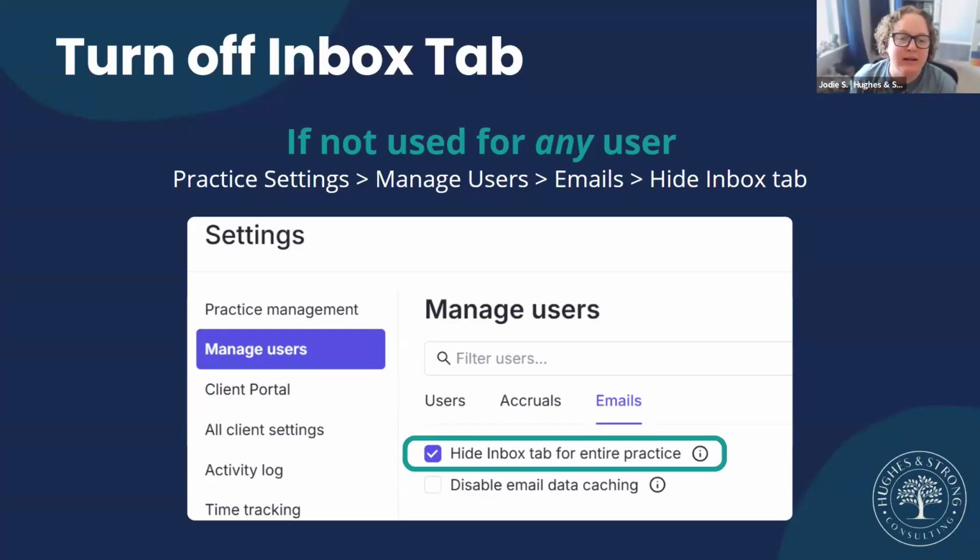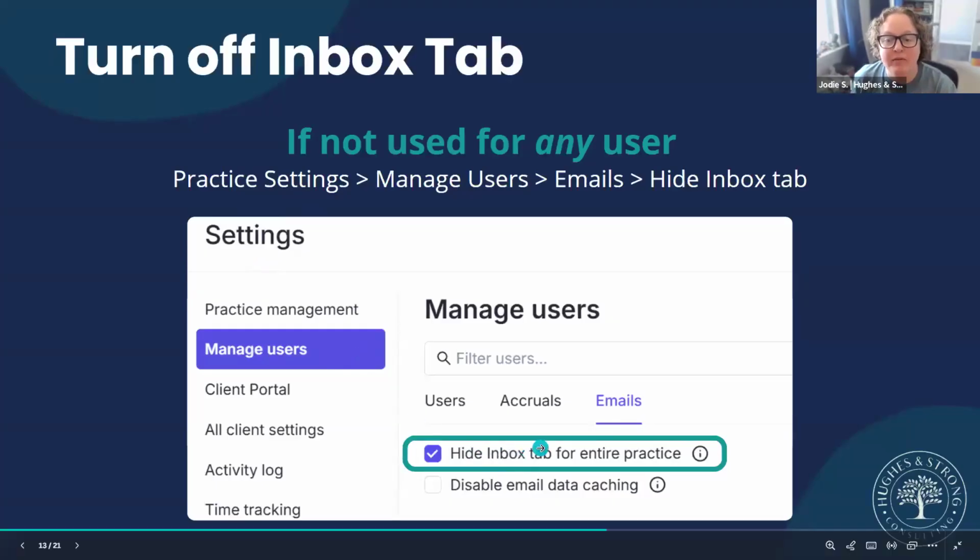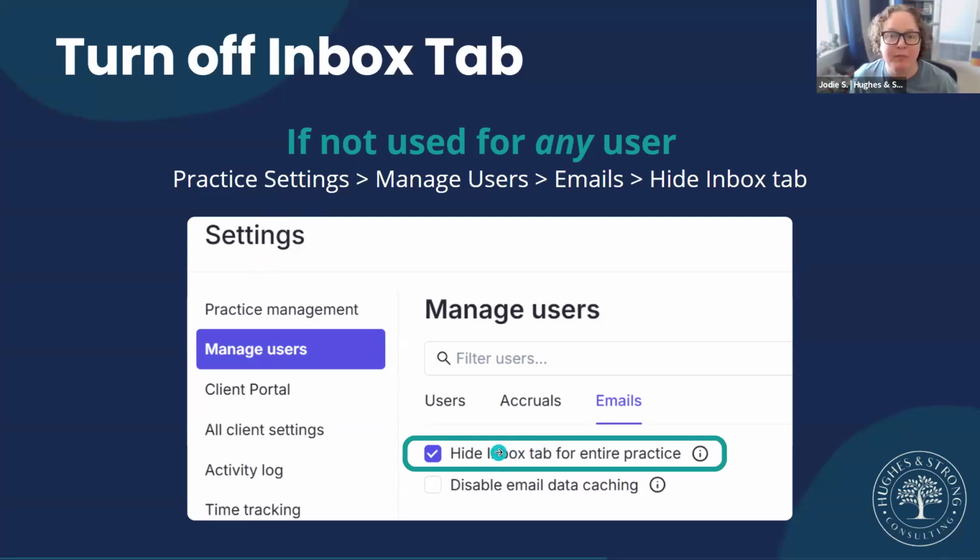You click this button, and it's going to be in your practice settings. So firm wide here, this is for all users, and it's going to just hide that tab from the entire practice. This will also prevent people from going to it and going, wait, am I supposed to be reviewing emails here? Am I supposed to be connecting my email here? If it's not a feature that you're actively using, you can come here and hide it. And again, the whole point of hiding these things or removing these things when you're not using them is to reduce distractions and to reduce visual overwhelm on the page. That was a fun little one to find.